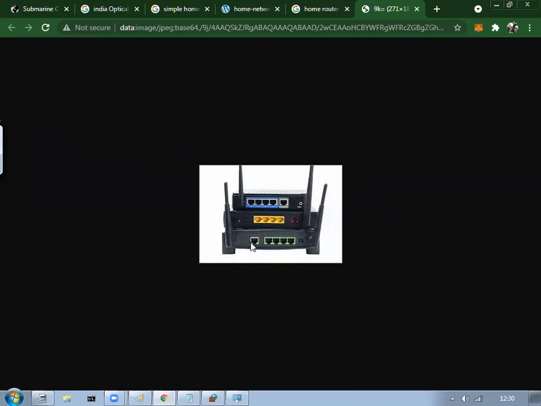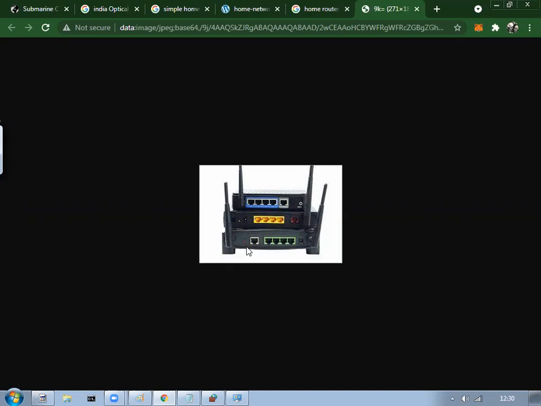You can physically connect 4 or 5 connections using network cables. Your PC will have a network cable, right? This is the input port, and these are the router ports, the exits.